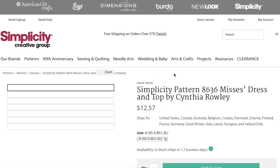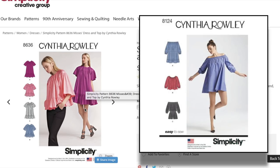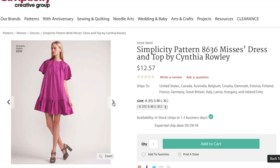Now we have a Cynthia Rowley pattern. Honestly, I have sewn so many Cynthia Rowley patterns and I really do love them, but I believe McCall's had one like this last year — in the catalogs it was like a chambray or baby blue color, also very tent-like, very big and billowy. I didn't care for that one, and I feel similar about this one. I'm not sure this is a very flattering look. And where did her other arm go? Oh my gosh — I think they photoshopped her arm out, or maybe she only has one arm. I don't know.